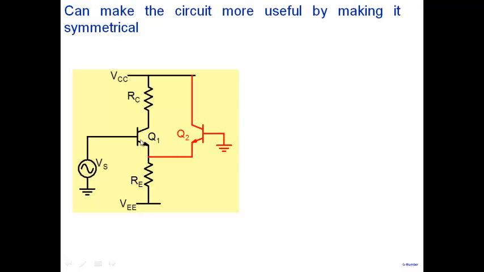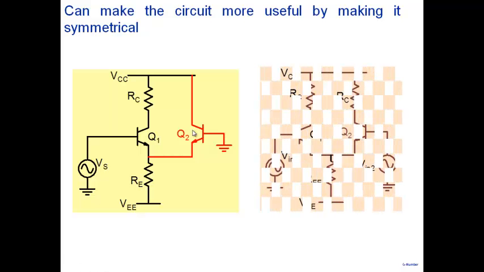We saw that there's a little bit of difference between the currents of Q1 and Q2 because of RC. What we can do is make the circuit symmetrical also. If we take the RC that you see here, we can add an RC here as well. And then the two circuits will become perfectly symmetrical. The current that you have here will divide equally between these two halves. Okay, so we can do that.